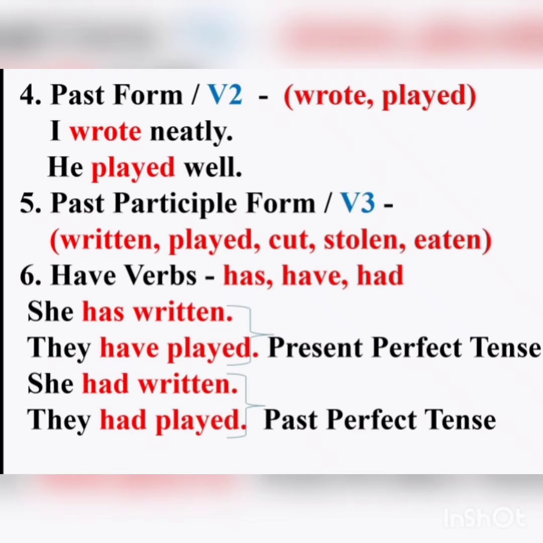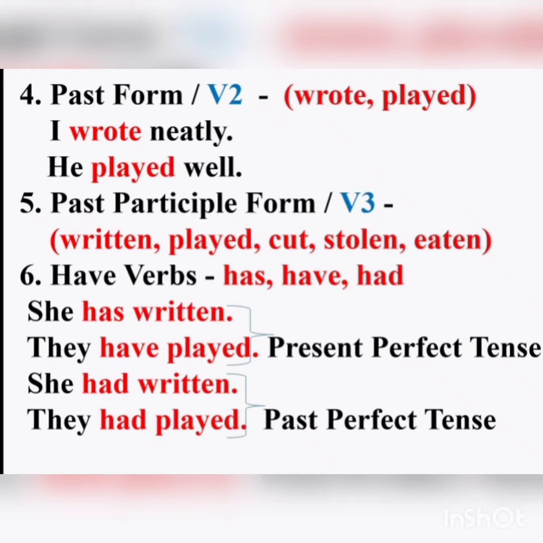The next form is past participle, that is V3 form. This is always special. இந்த பாஸ்ட் பார்ட்டிசிபிள் ஃபார்மை நம்ம தமிழில் சொல்லும்போது முற்றுவினை, completed action ஐ ரெஃபர் பண்ணுறதுக்கு தான் இதை யூஸ் பண்ணுவோம். So you cannot use these verbs alone in a sentence to frame any tense. For example, "I written." It's a meaningless sentence. So past participle form should be preceded by have verbs in order to express perfect tenses.